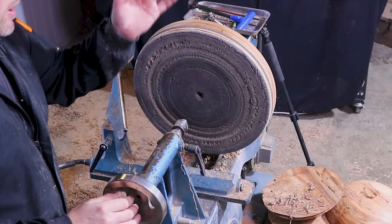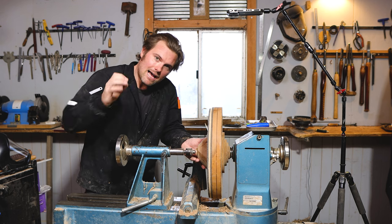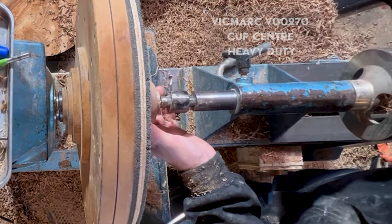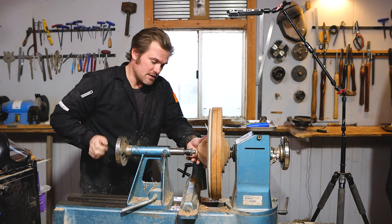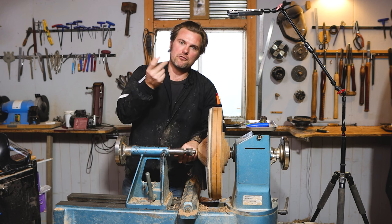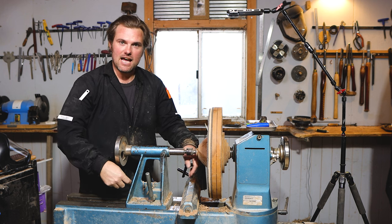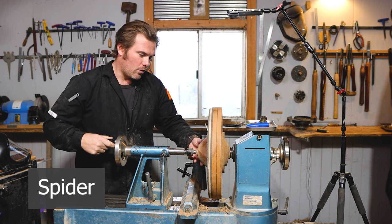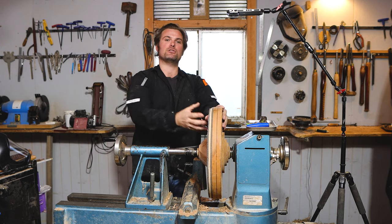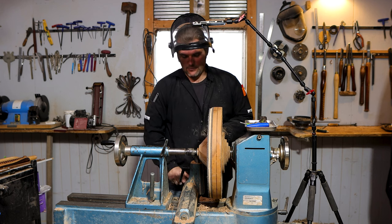Put the tailstock on and hold the bowl by the tenon — or however you feel comfortable. Wind it out and eyeball it up to where your last center point was on the back of the tenon. This is a cup center — don't use your cone center because it'll pierce into the timber and keep driving it apart. Wind the wheel clockwise to tighten it, both on the tailstock and on your banjo. Bring the tailstock in, but don't over-tighten it after you've locked it off, because that can distort the shape of the rim as it pushes into the sponge. Just bring it in enough so the bowl isn't going to go anywhere.